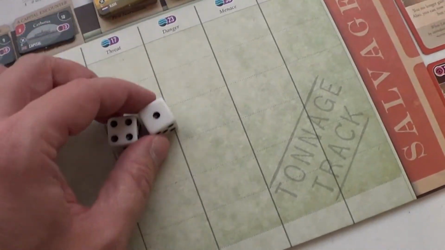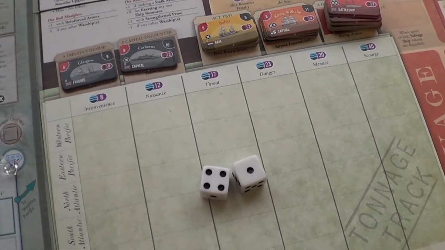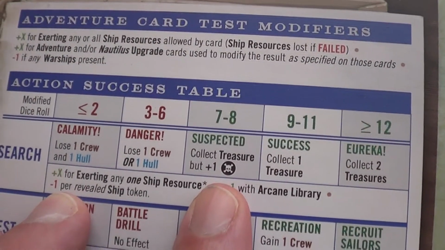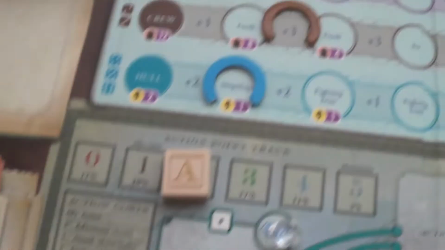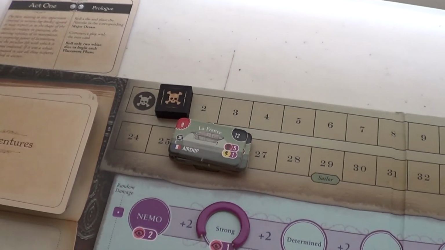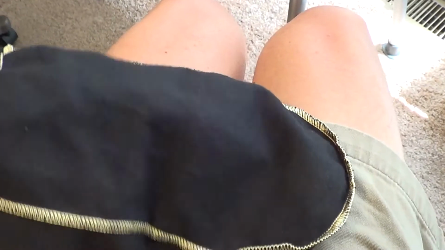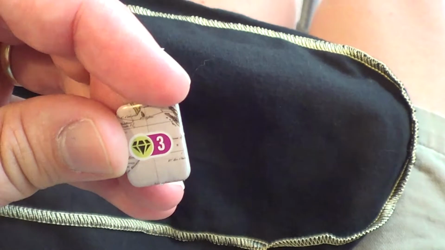So we got a total of 5 plus 3 is 8, which is not great, but not a failure either. We get suspected, so we collect a treasure, but we have to add 1 to the notoriety track. So up here, move our notoriety track up 1, and now we collect a treasure. When you're collecting treasure, you have various treasure tokens. You put them in whatever container you have. You choose one out, and this one is worth 3 points.